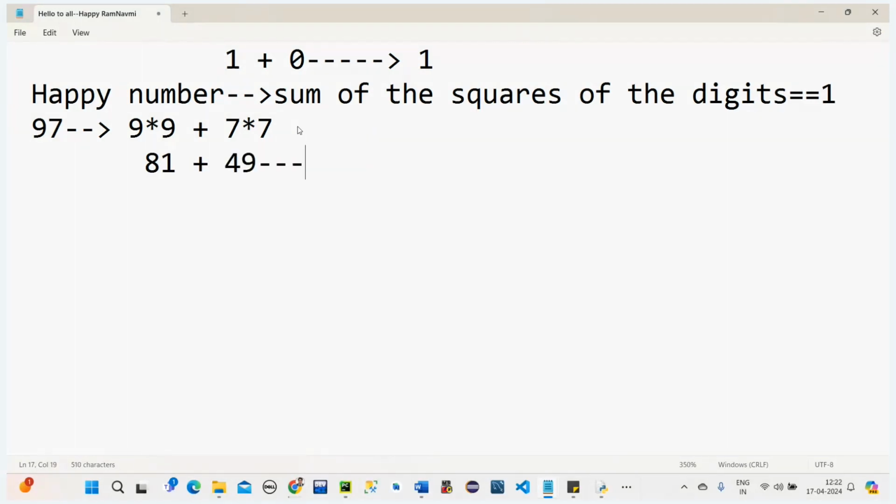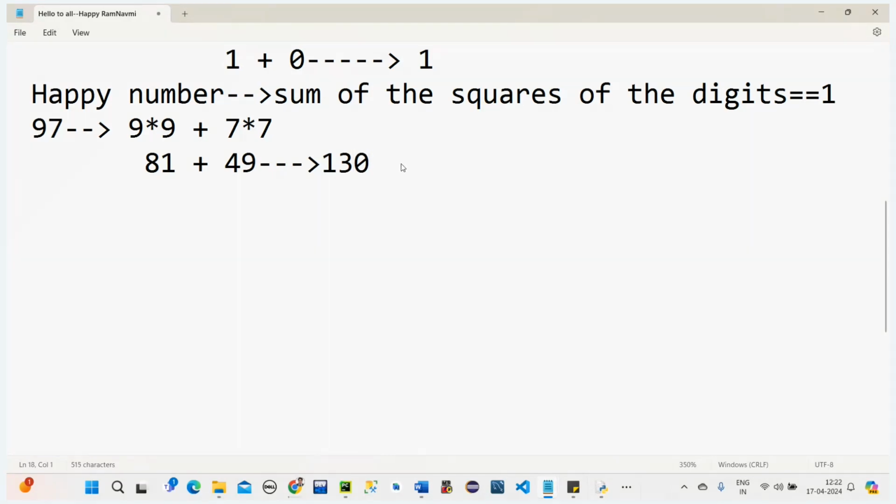Now we need to add them. 1 plus 9 is 10, 4 plus 8 is 12, plus 1 is 13. So I got 130.